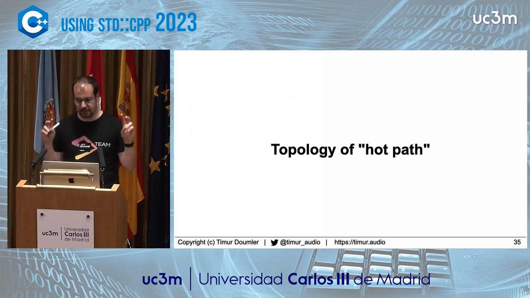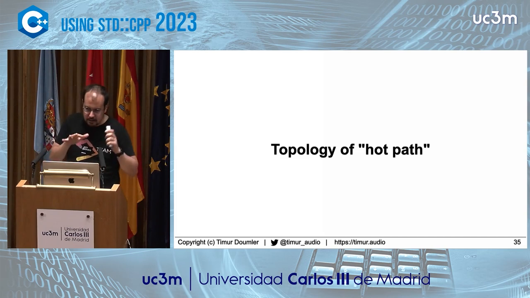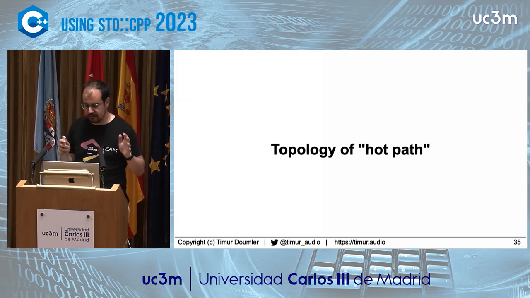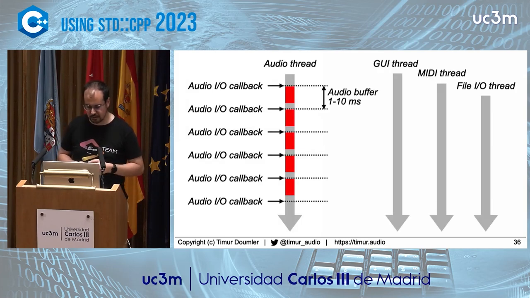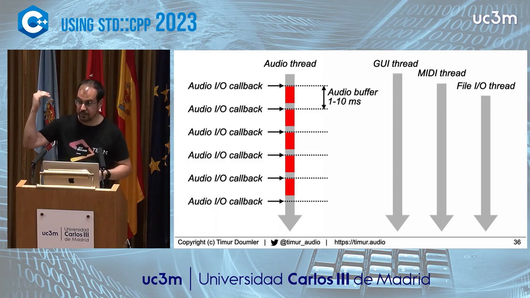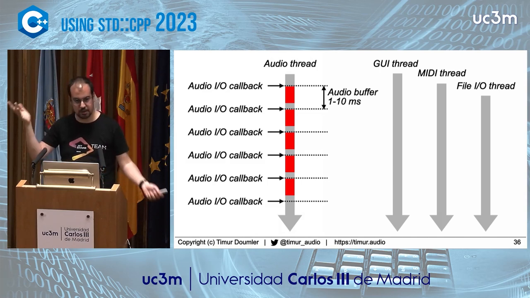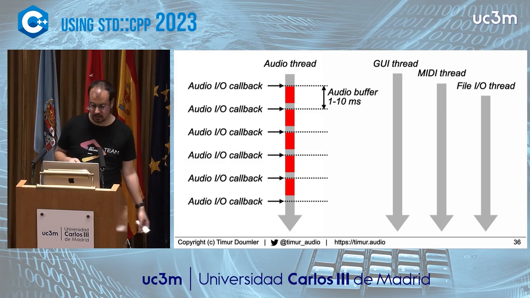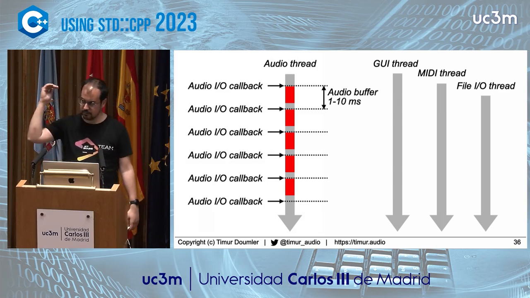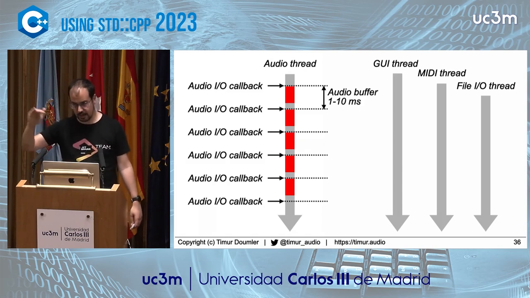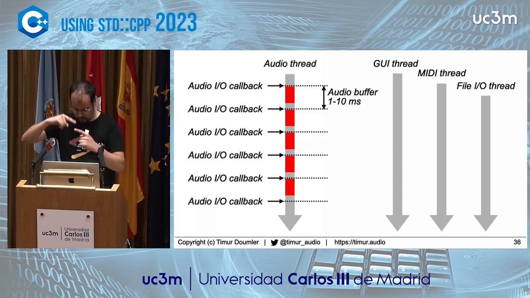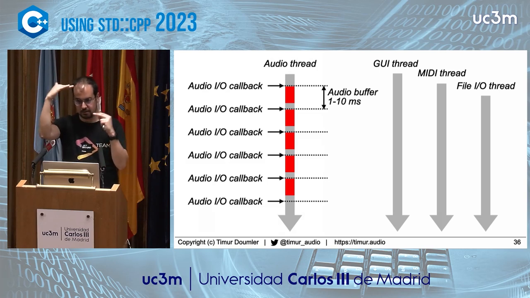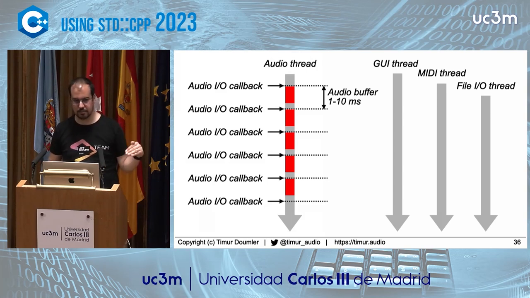And so this is the hot path, and this hot path has another property which I call the topology, which is what shape does it have within your program flow? Maybe it's a bit of an unusual way to look at this, but I think it's interesting. For example, in audio, which is where my background is, you typically have a callback coming from the operating system every 1 to 10 milliseconds, depending on your sample rate and buffer size and settings like that. Then the next callback comes, and then the next, and you have to write a new audio buffer into the memory you're given before the next callback comes around. Otherwise, you get a glitch.